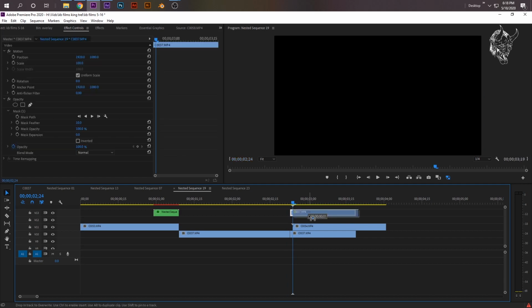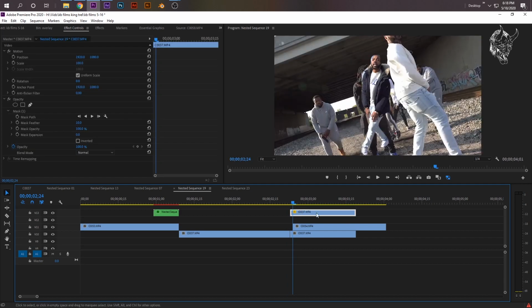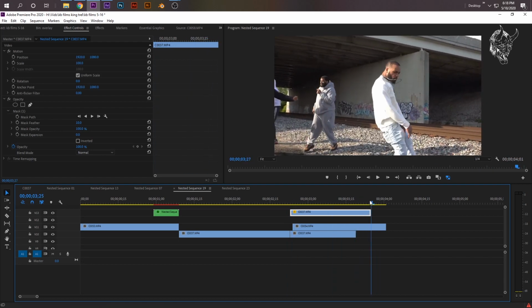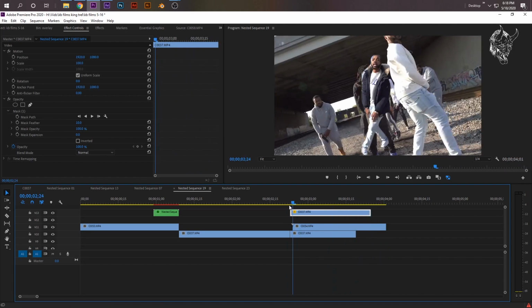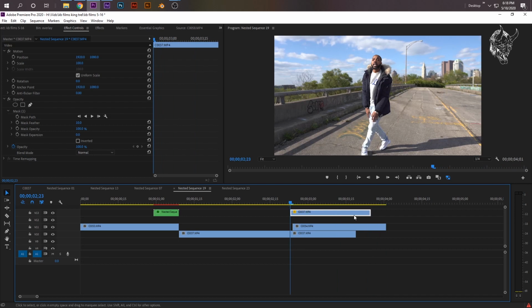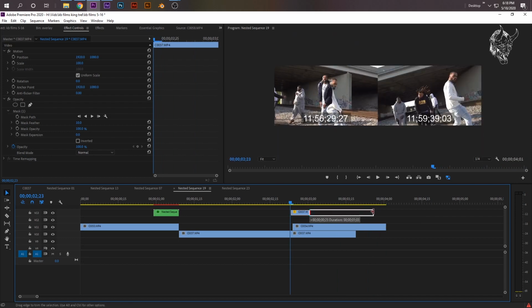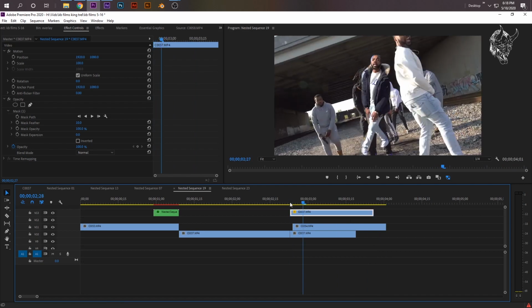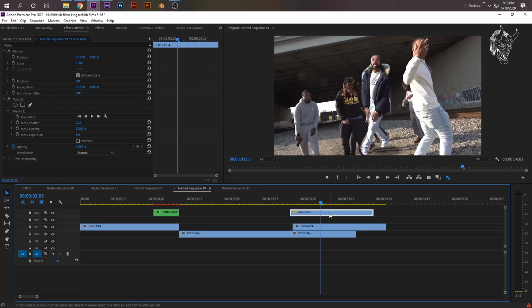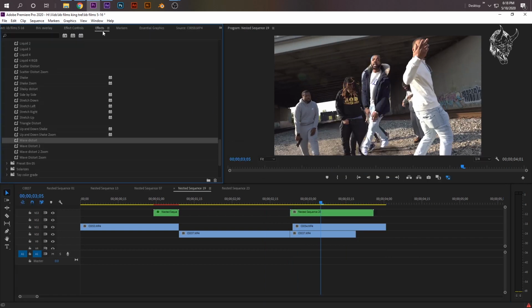Now I'm going to make this one longer. Let's say I want my effect to last longer, so I'm going to make it as long to about right here. I want the effect to finish right here. And all you need to do to make the effect longer is you just need to elongate your freeze frame before you nest it. So let's say like right here, and then I'm going to nest it now. So right click, nest, okay, go to the effects and then pick whichever one you want. So let's say this one.